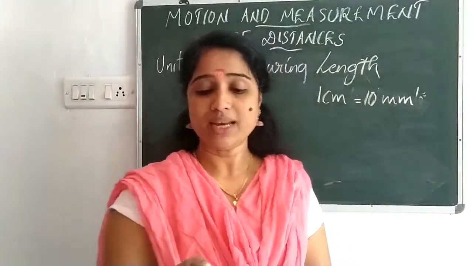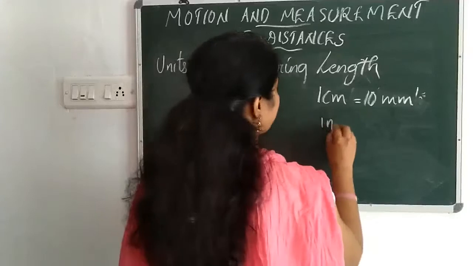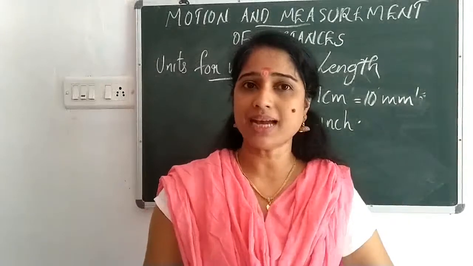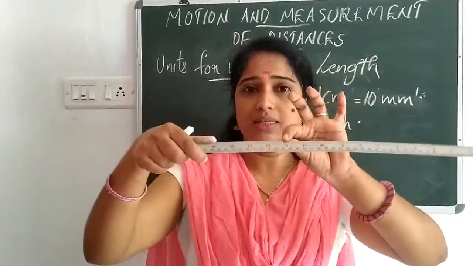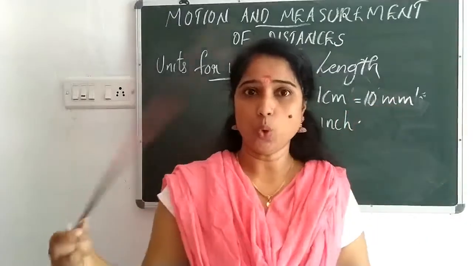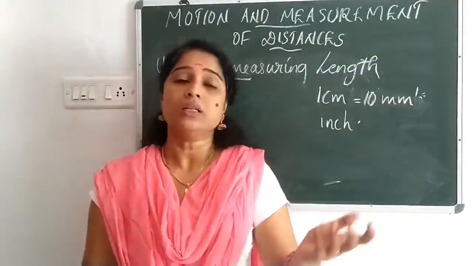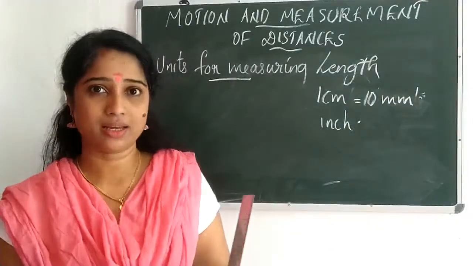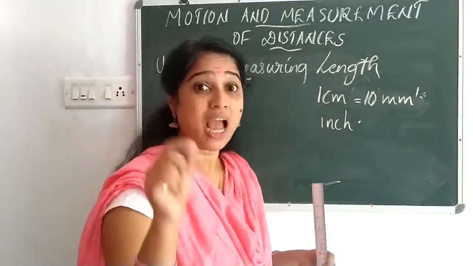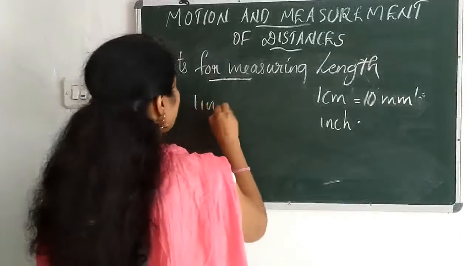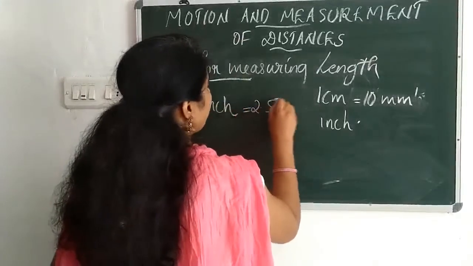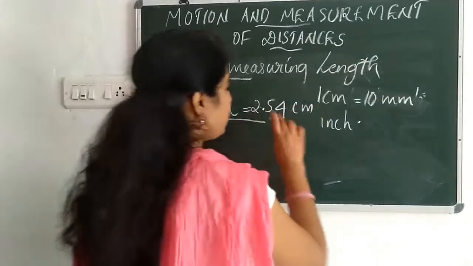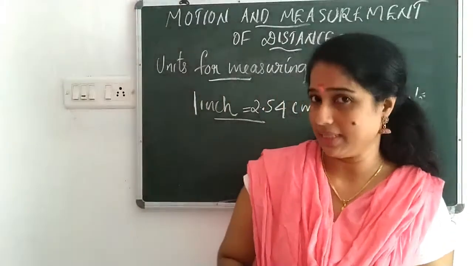You can see inch. Another lines. One side you can see what? Centimeter. On the other side, you could see another lines. Hope you all can see that. That is the inch. So in my scale I could see 18 inches. How many inches are there? 18 inches, and you should note that 1 inch equal to 2.54 centimeter. That is the calculation. 1 inch equal to 2.54 centimeters.